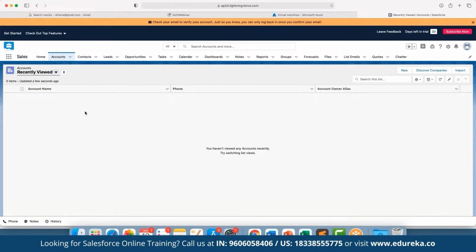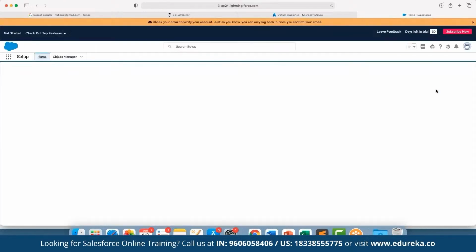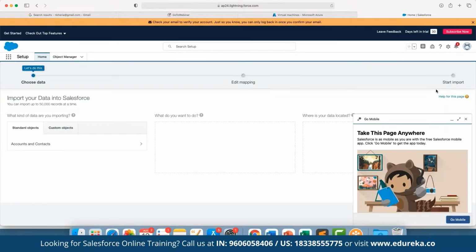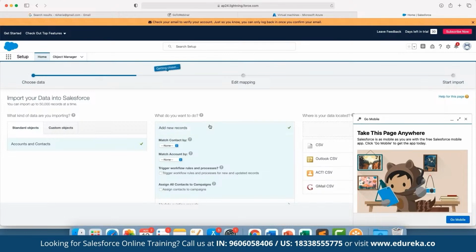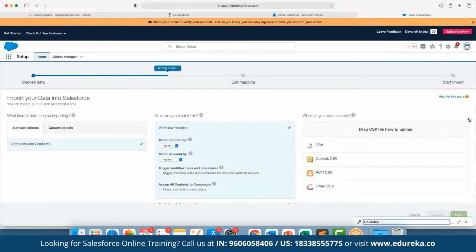So accounts are what? Accounts are basically those different leads that are currently a good prospect for us. So we can go ahead and create a new account as well. For example, we want to import the entire account list that we have stored as a backup. We can click on import, and then we can import our own data set here. Here, for example, we have accounts and contacts. If you want to add new records, we can add new records and define how exactly we want to map them. If we have access to a Gmail CSV or Outlook CSV or a CSV file available by default, then we can import that.